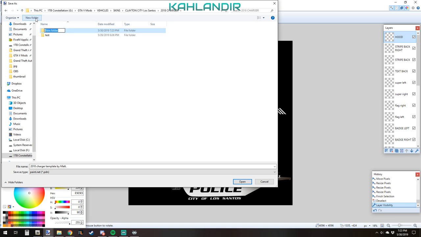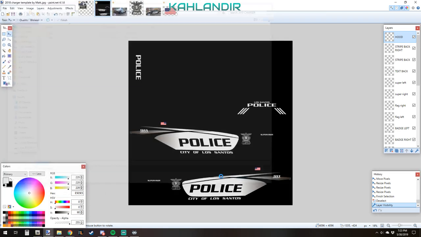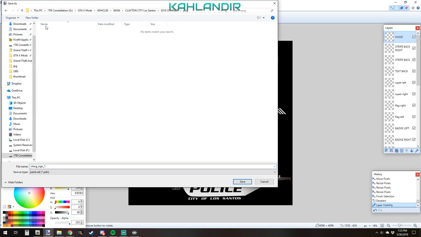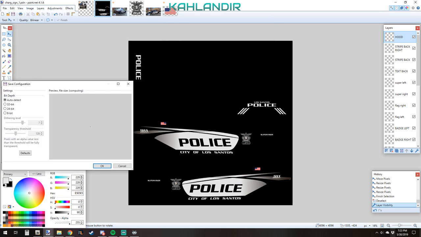So we're just going to create a new folder, and what I like to do is I'll put one for PNG, and then I save the PDN outside of that. So we'll just save this. Charger underscore sign 1. I'm going to verify that I have the right name for it. Yep. So we'll save that as it is. And then save as. Go into PNG and save this as a PNG. And that will merge us down to one layer.